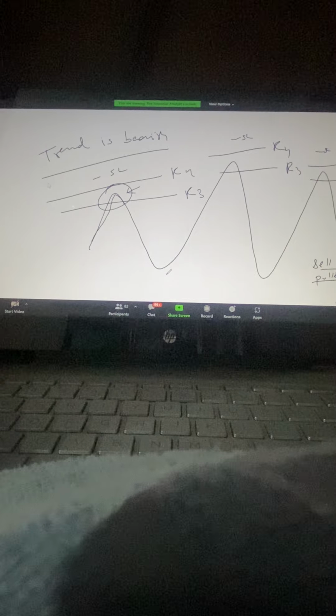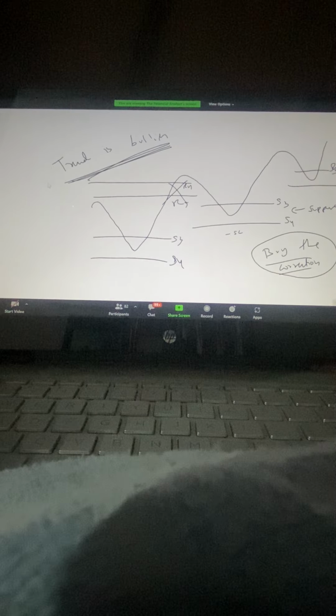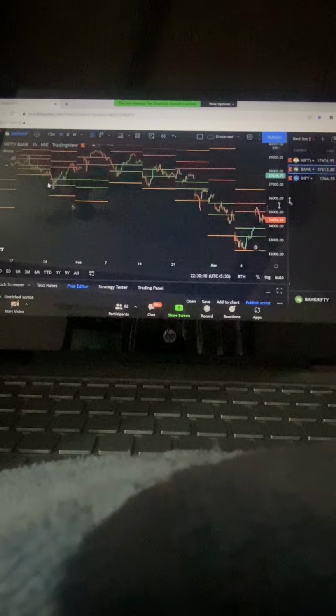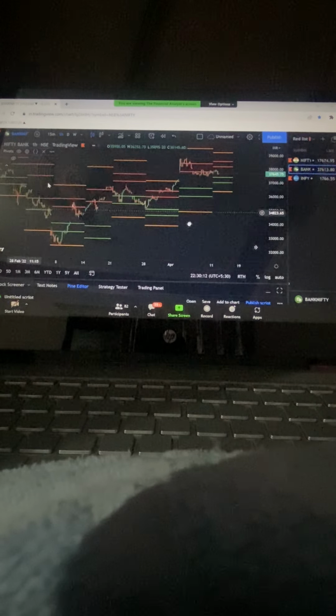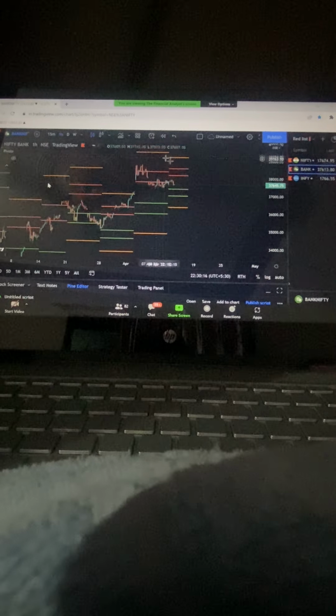Just one more thing before I finish it off. Okay, ये तो सबको clear हो गया, right? This is clear. Okay, now what you will do is, जैसे for example, अभी जैसे let's take Bank Nifty for example. Okay, listen to me very carefully. Okay, अभी जैसे ये 1 hour time frame है. This is my weekly trend.